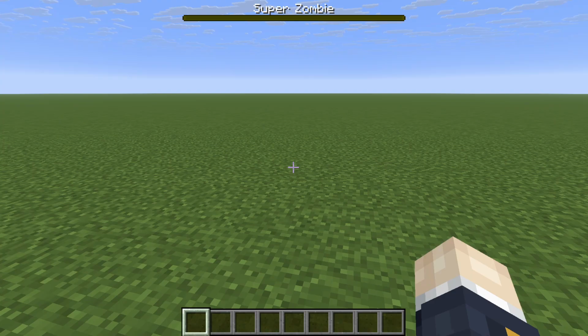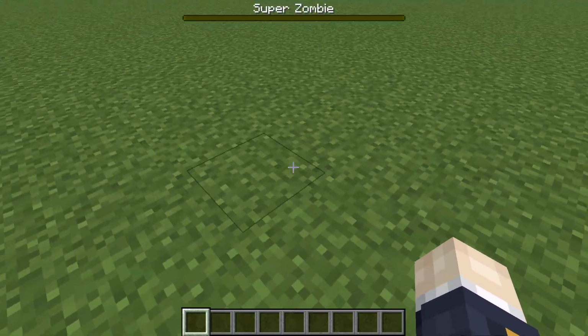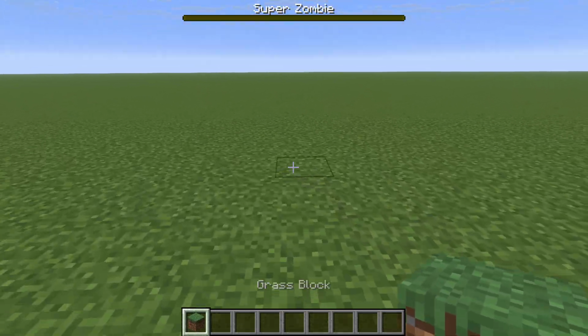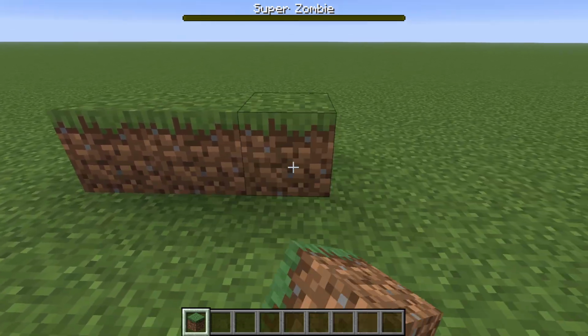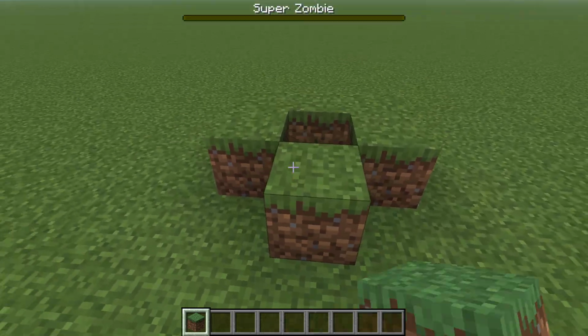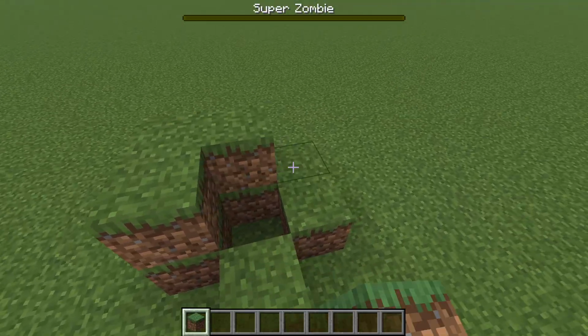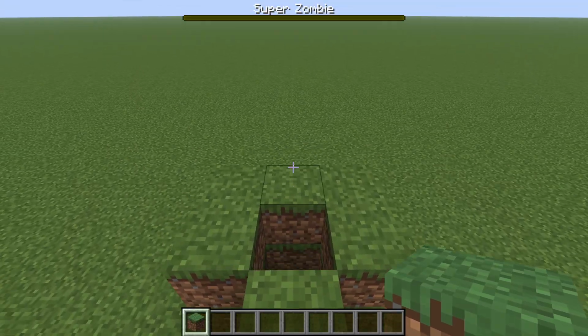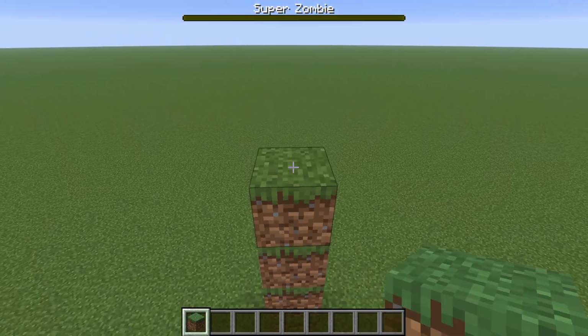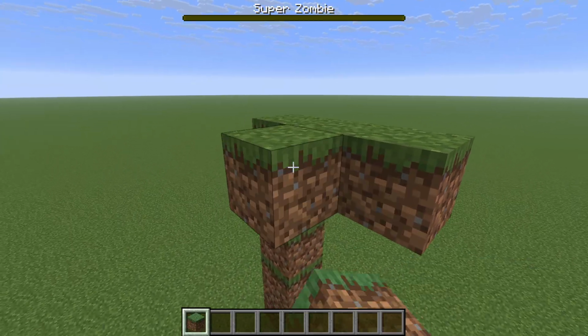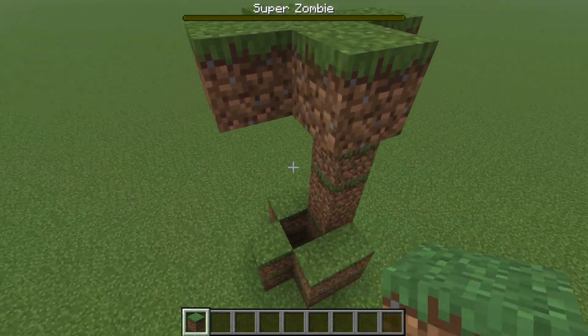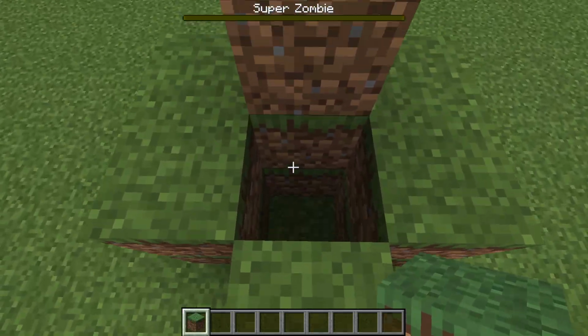So let's quickly set something up. Let me get some grass real quick. Let me just set up a little area that we can spawn a zombie into, so you can see what's happening here. And I don't want our buddy to burn up, so we'll just do that real quick.